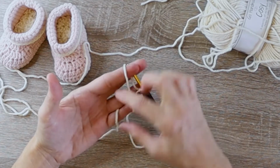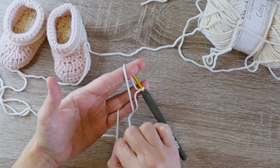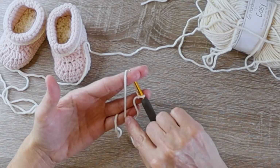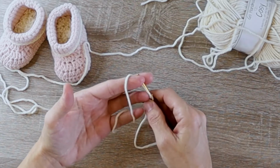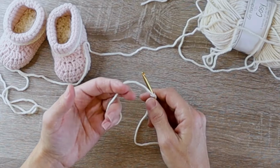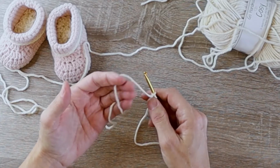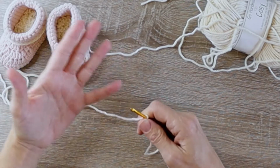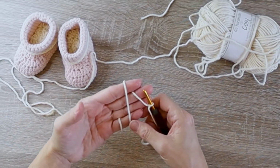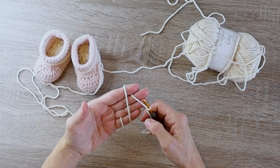And by keeping my fingers together, I'm keeping some tension on that yarn. What I'm also doing is I'm making sure that that yarn is also in my knuckle of my pinky finger. So by doing that, when I open and close my hand, I can control the tension on the stitch as well. So again, I'm just going to scoop the yarn, wrap it around my index finger, and there we go. We've got the tension in our yarn.